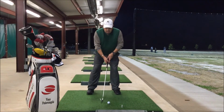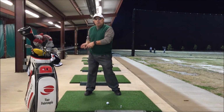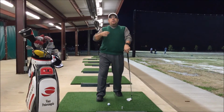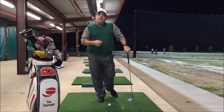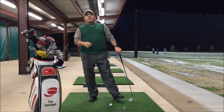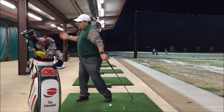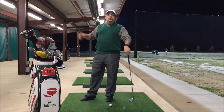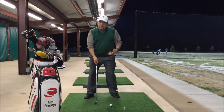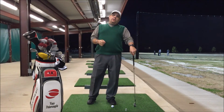It's also going to help you build up a tighter turn. That tighter turn is going to translate to more power. And we all want more power because that means more distance. So give these drills a try. If you're having trouble with your over-rotation of the hips, if you're a person who crosses the line, if you're a person that reverse pivots, try this drill. It may be the answer that you've been looking for.